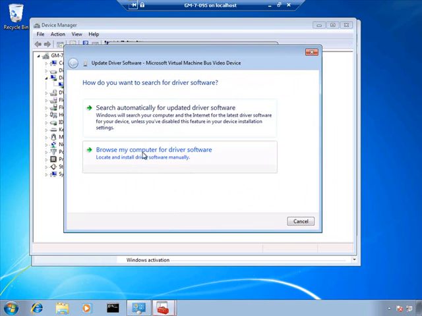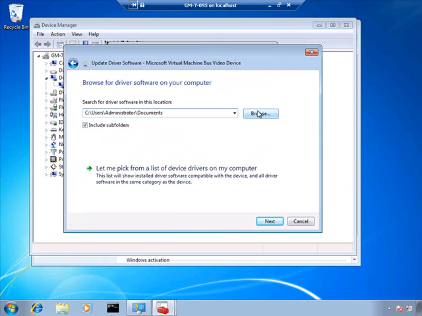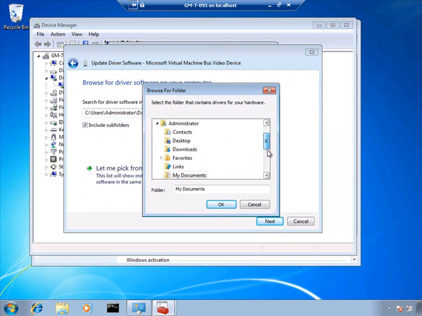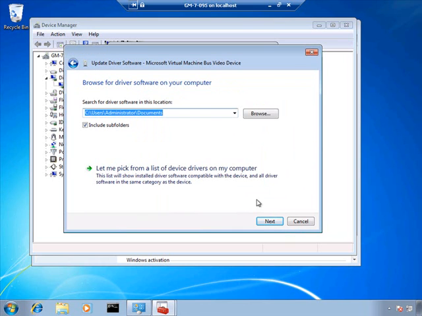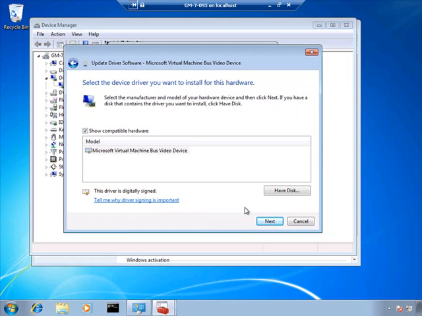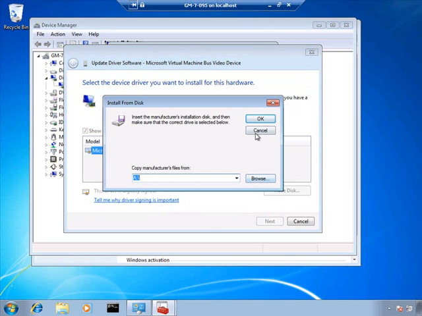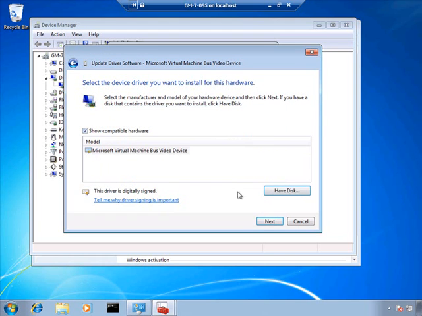So if Update Driver, Browse Computer, if I wanted to, again, I could locate the driver software. This would be useful if you've manually downloaded a driver from, say, NVIDIA or ATI for a graphics adapter. Or you can choose already installed devices and go from there. And from here, if you click Have Disk, it basically does the same thing it would do if you were browsing for the driver on your file system. So the Have Disk button here is sort of redundant.